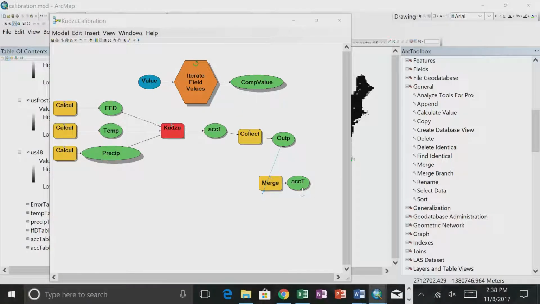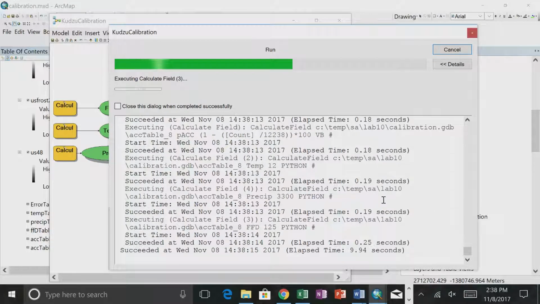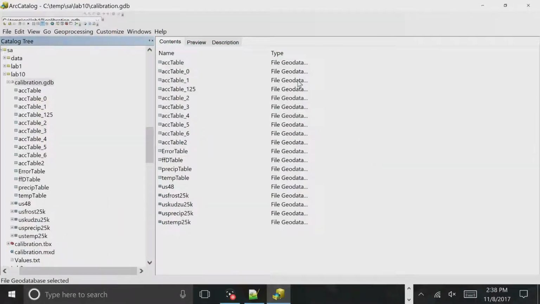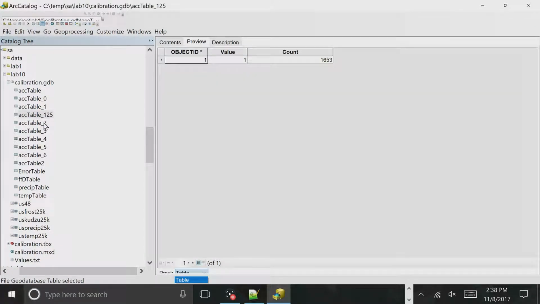I don't know what I merged it into. Sorry. But we can still see the individual tables. Maybe this is it? No, that's not it. But anyway, it is running the module. I'm not sure where it's merging it, but you can see that it ran it there.